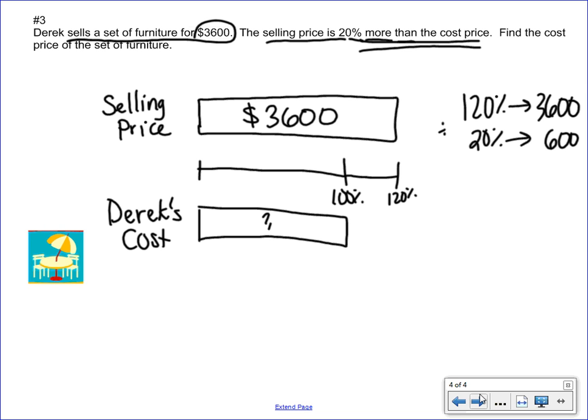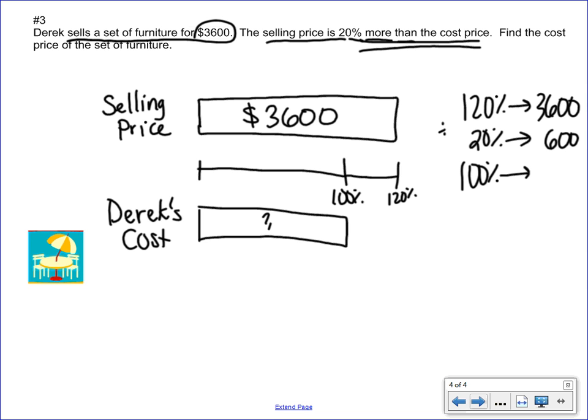Any idea why I wanted you to find 20%? It doesn't matter. You'll still get the right answer. But why, Caleb? It's easier. It's not necessarily easier for everybody that way. It might be easier for some kids to find 10%. What do you think, Katie? Okay, but 10% is $1,200. It might be friendlier because it's smaller. What do you think, Marissa? Because then we can do 120 minus 20, and then we can find 100%. 2 ways to find our answer, right?